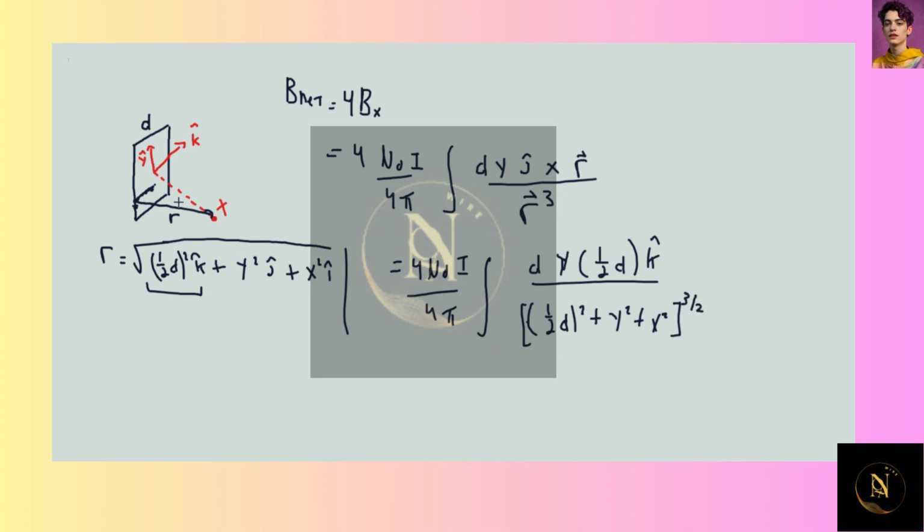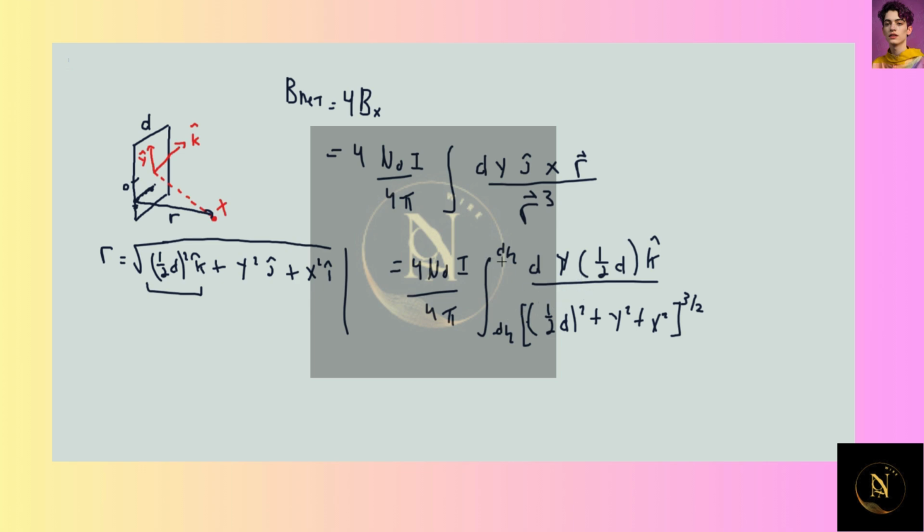And we're integrating this in the y direction, so we can call this middle point here position 0, so we put the bottom as negative d over 2 and the top as d over 2. So d over 2 and negative d over 2. And that's looking good there. So really there's not a whole lot to do with this at this point. Pretty much we just have to evaluate this integral.